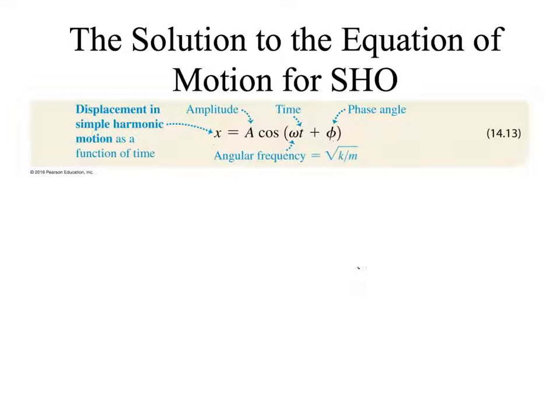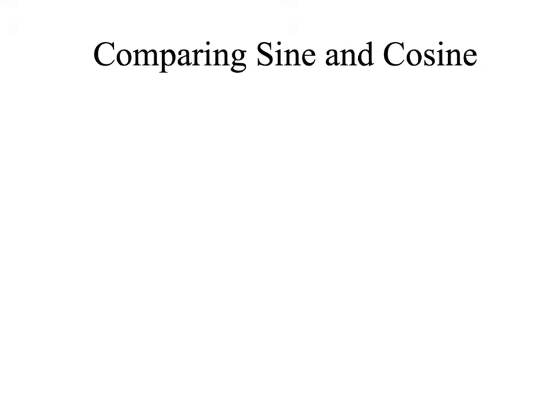And so we've just chosen to use the cosine. We could have chosen to use the sine. The cosine ends up being chosen more often. It's more of the conventional choice to make. I want to look a little bit at what the sine and cosine look like so we can see why it wouldn't make a lot of difference which one we chose, if we just remember the basic facts about the sine and the cosine.